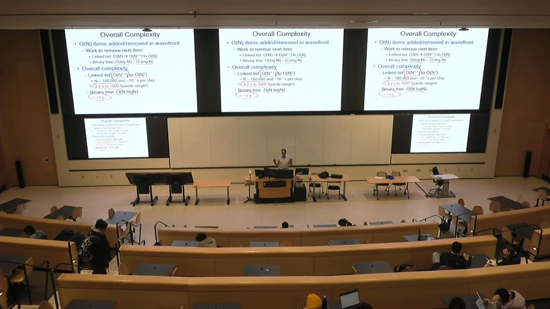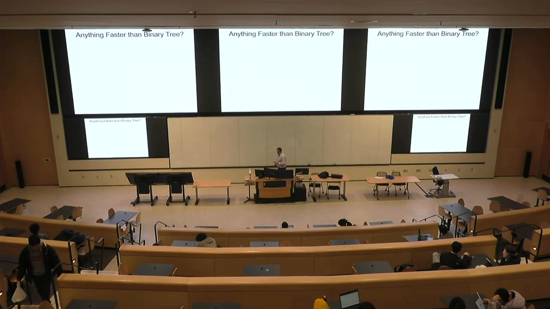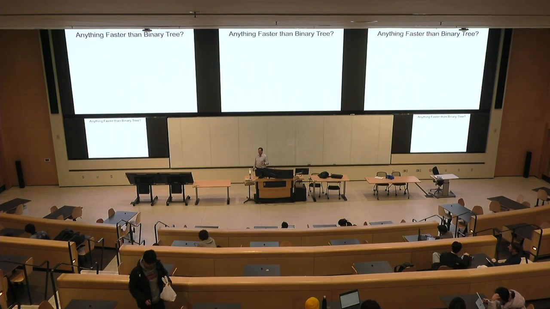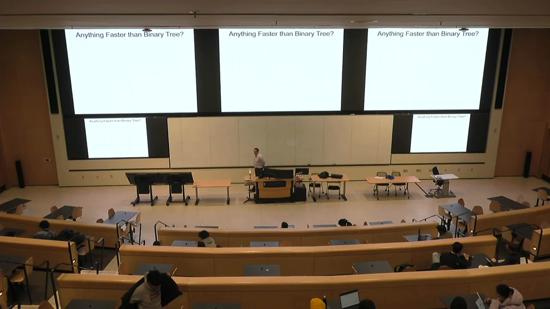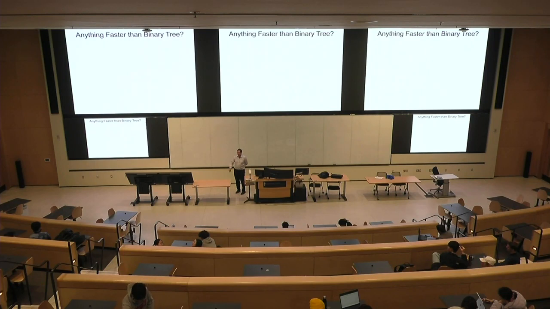Okay, so everybody with me so far? So binary search tree, a much, much better choice for the wavefront than a linked list. Okay, is there anything faster than a binary tree? And I'm pretty sure H13 already knows about this. So if nobody else has an idea, I'm going to call on them again. Maybe I'll call on H13 again. So you already told me this. So you know something better than a binary search tree. Do you want to describe what it is?